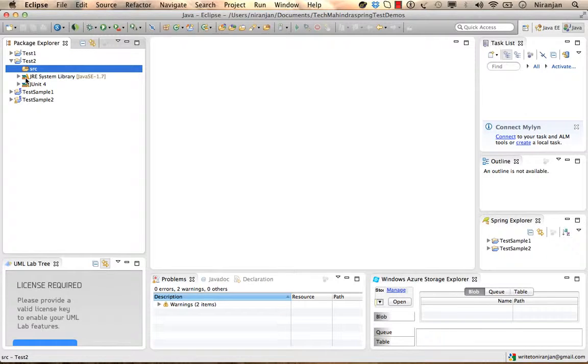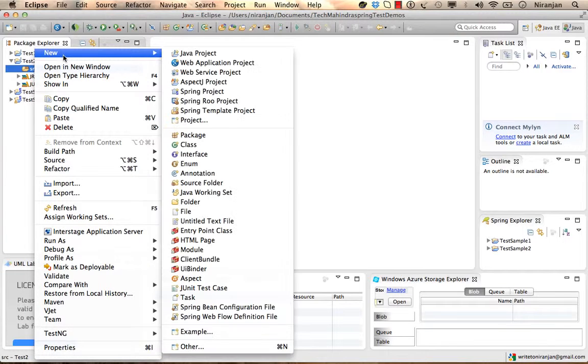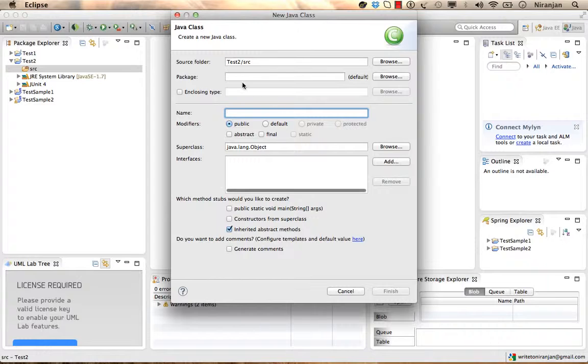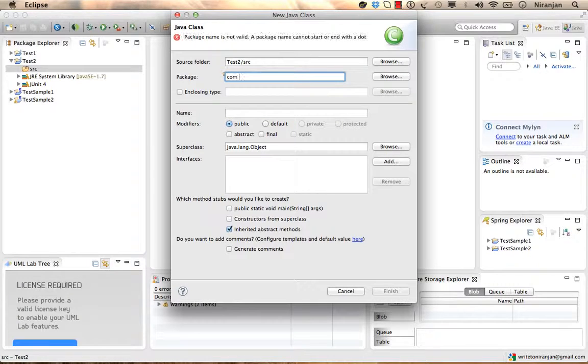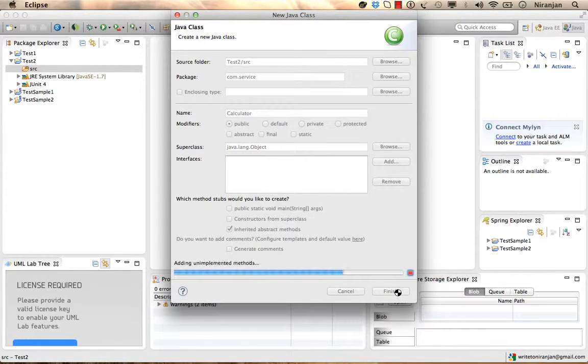We'll create our class which we are going to test first, for which we'll click on this new and class. It's always good practice to keep your classes in a package. I'll write here com.service, and the service that we are going to create here is Calculator. So just name it Calculator, click on finish.